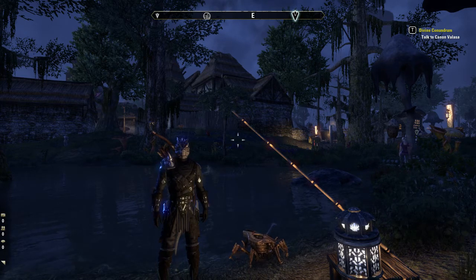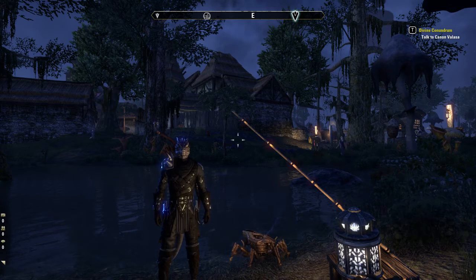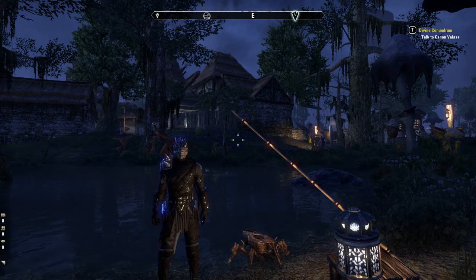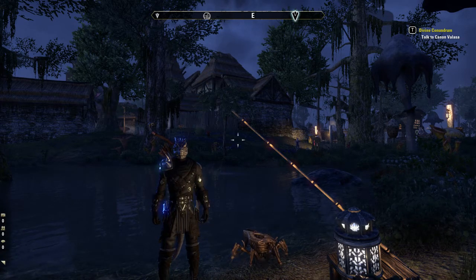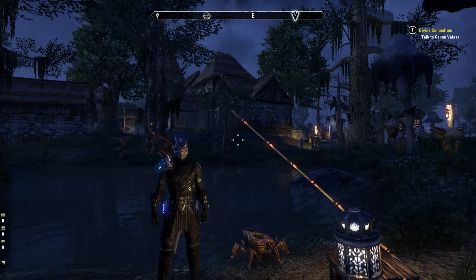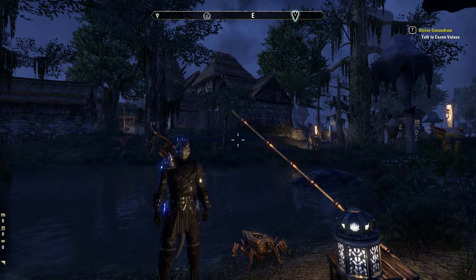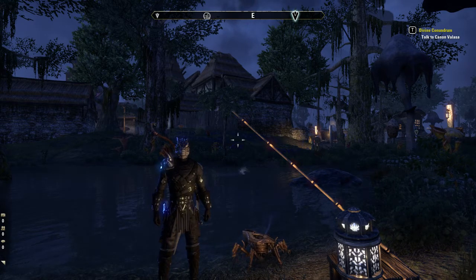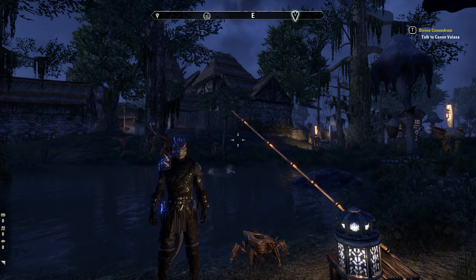The Warden, though, getting back to it, the Warden class itself is unique, like I said. It has 3 distinct paths that each play differently if you want to focus into a certain build type. Like if you wanted to go with DPS, you would go down the Animal Companion tree. A lot of the skills in there are both Magicka and Stamina based, so you can build into a Stamina build or a Magicka build, and it's really kind of cool.